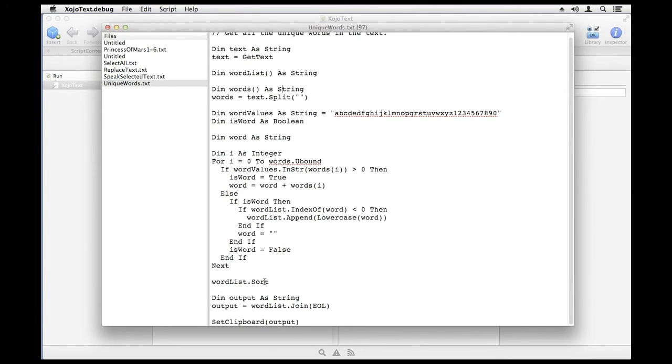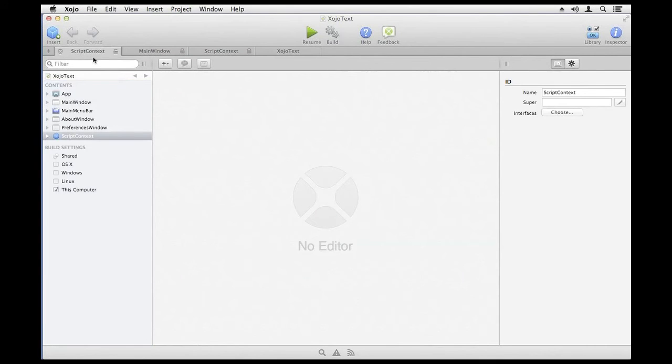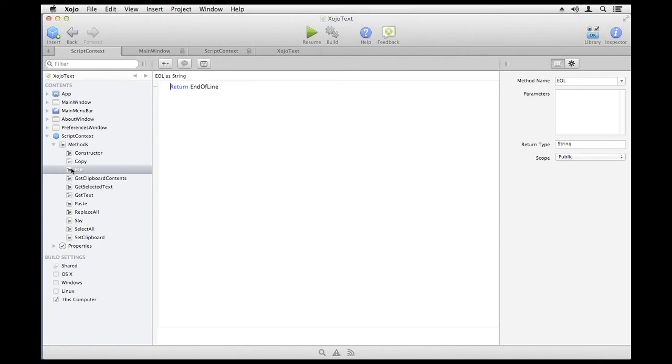Anything, and I've mentioned before, that is allowing it to interface back to the Xojo text application is done using the context. So let's see what that looks like. I'll leave that open for now. So you can see there's a variety of methods on here, and these are the sort of things in your own applications that would be communicating with your application in some manner.